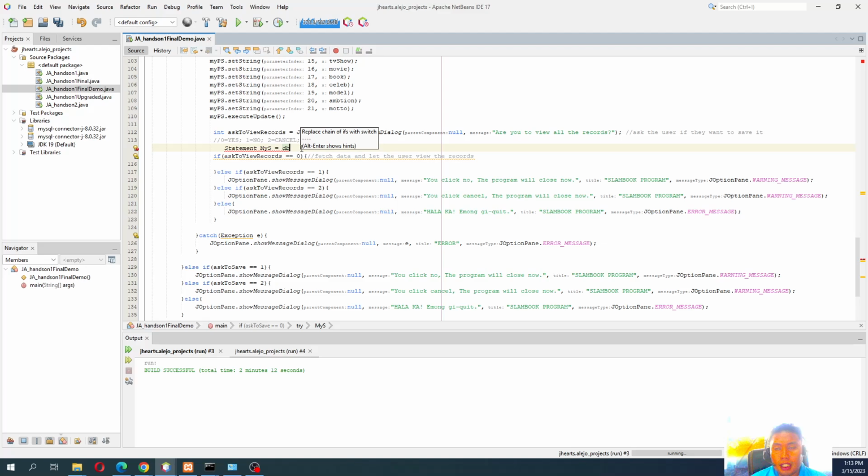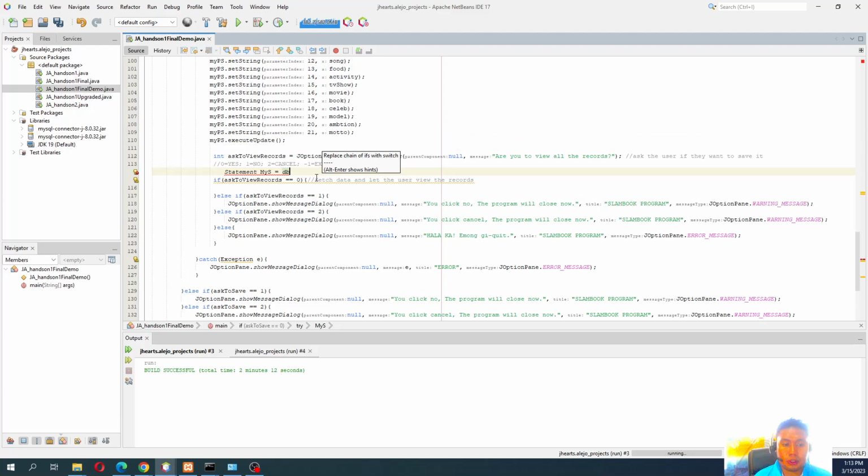So we have dbcon, the name of the database, and the object dbcon is equal to create a statement. We have to load here the Java SQL statement.